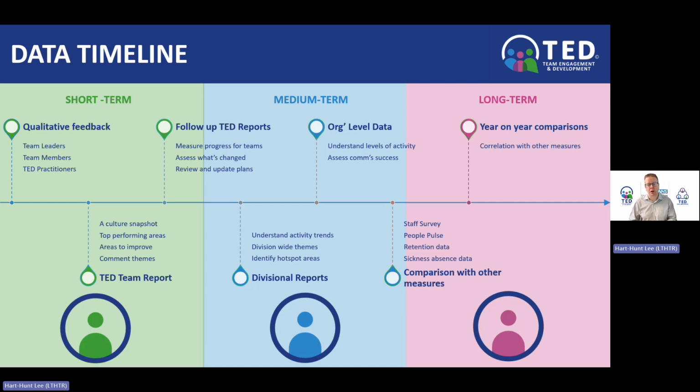It's at this point where it becomes easier to understand that return on investment for your activity across the trust. You can begin to track where there are pockets of TED activity and what benefits those pockets are having. You might look back at the historical staff survey data, or you might look at other measures such as sickness absence, retention, or other things specific to that department's workflow.